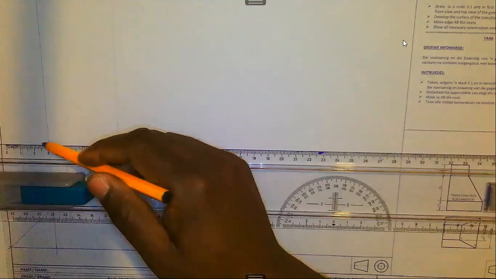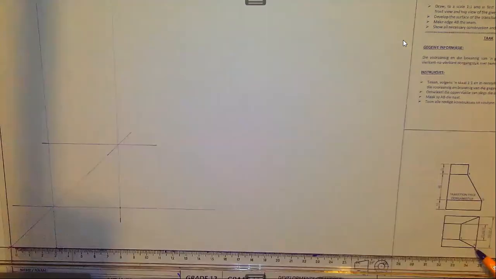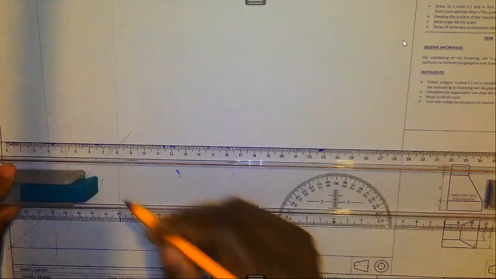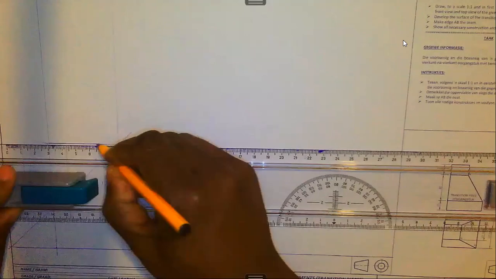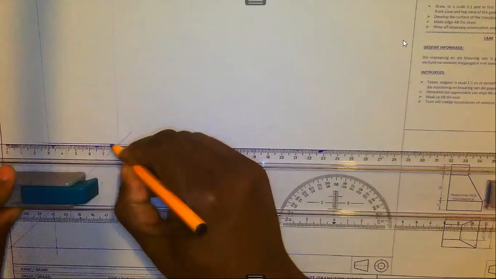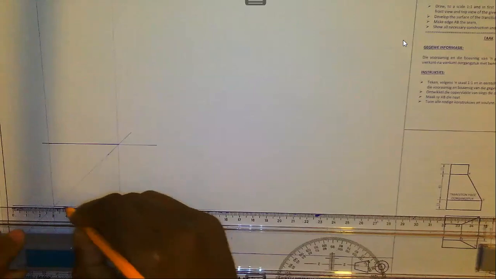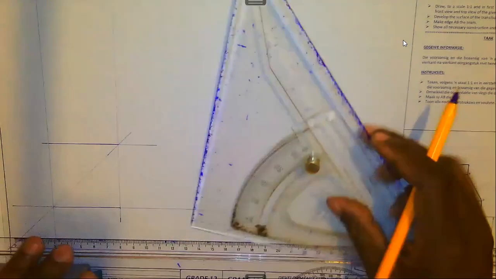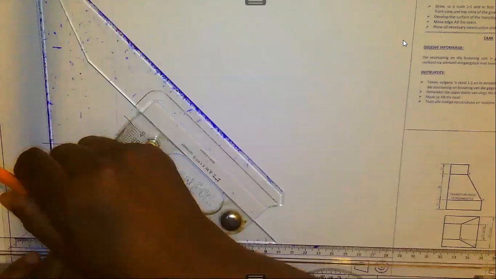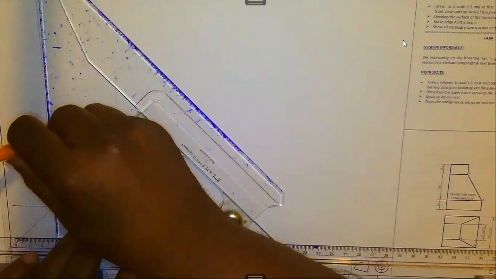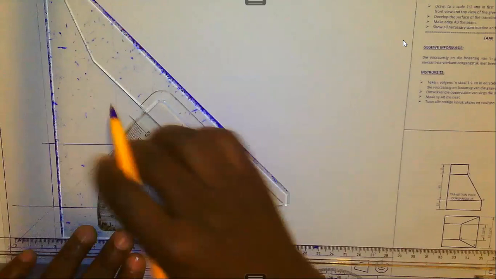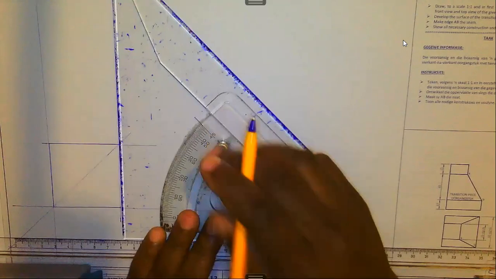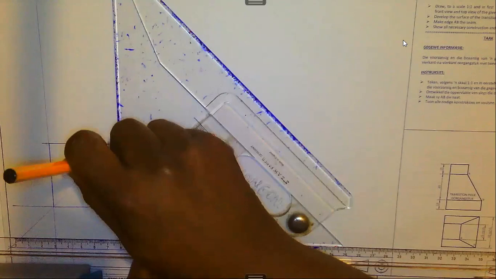So I do have now the first square. I can outline this. There you go, that is the square.